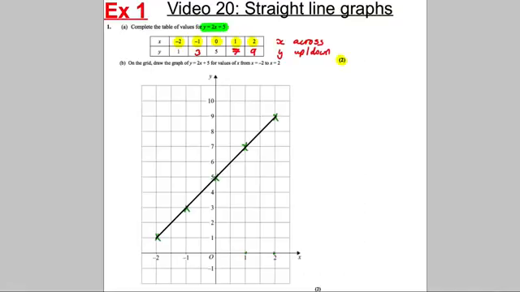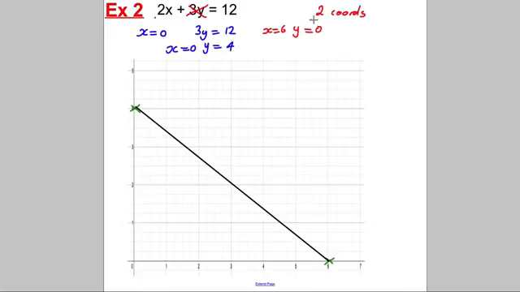Now, much more often it's that case. Sometimes they'll give you the table, sometimes they won't. Occasionally it can be a complicated case like this, but just find 2 coordinates, an x and a y that make 12, and another x and a y that make 12, and then draw a line between them and you've got it.